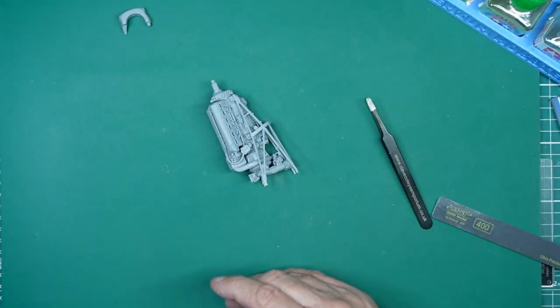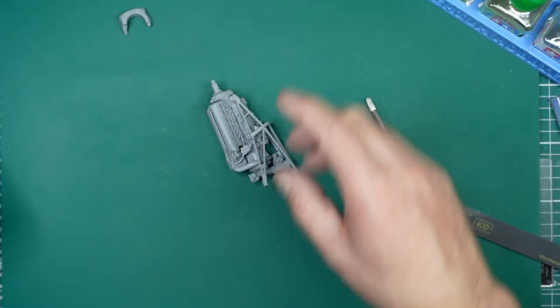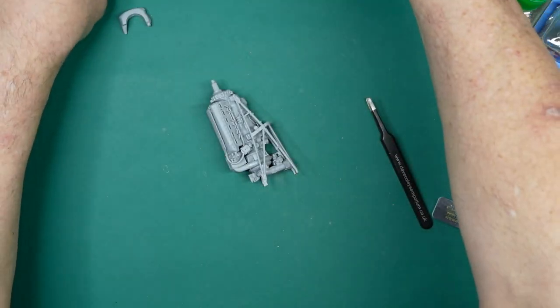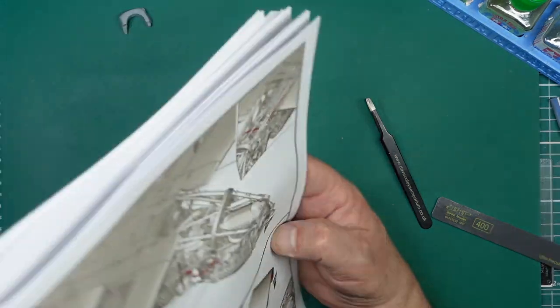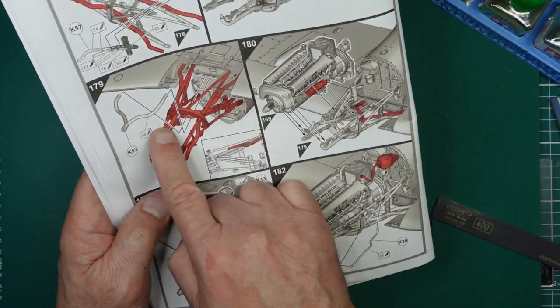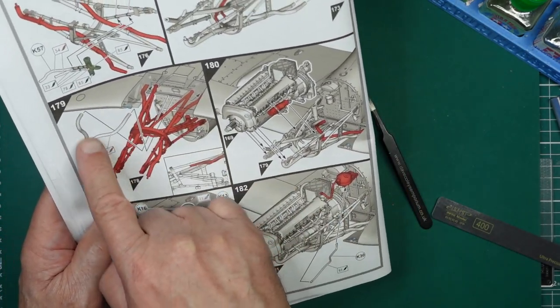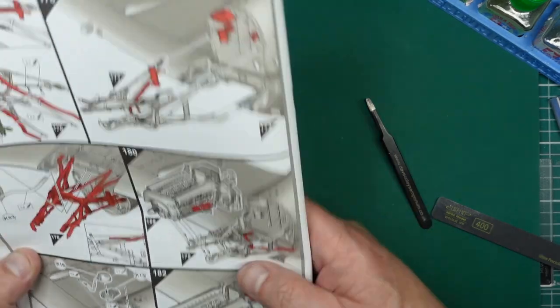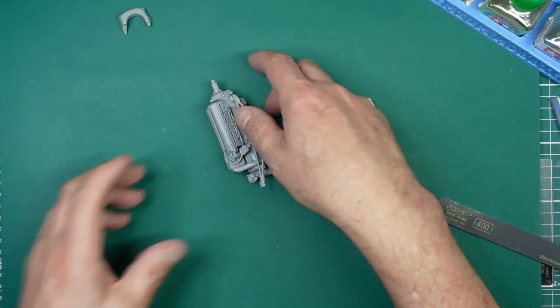You can see here we have the main cooling pipes going along here, which go into those holes. If you remember, I was talking about holes in the wing spar, and they're going to go into them. So we've got the main coolant pipes there, and then all sorts of pipes going in here. We've got two down here, those two main ones going, then this one going in here, and that reservoir going on the top. And we've got pipework coming down the side, and more pipework coming down here. You can see it's absolutely gorgeous. It's going to look stunning when it's in the aircraft.